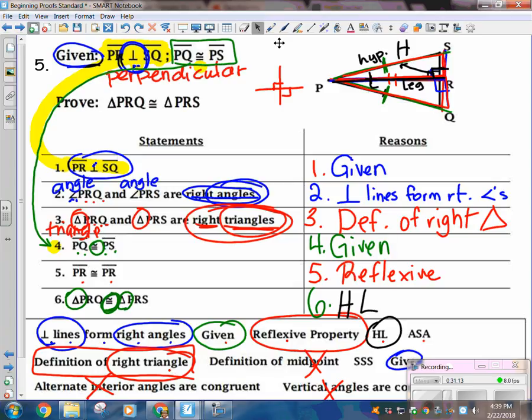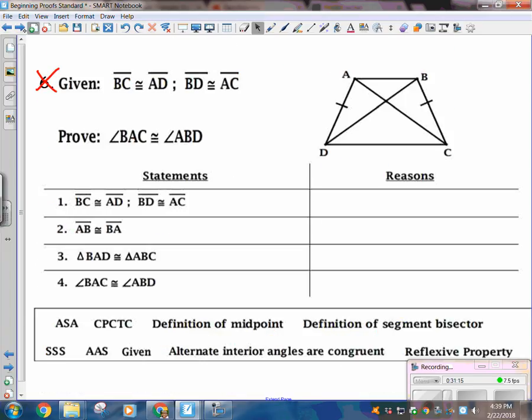For the rest of the packet, I will say though, for day 1, I am not asking you to do number 6. Don't cross it out where you can't read it. This one is a little bit different than the other seven, so I do want you to just skip 6 for now, and then we'll do 6 tomorrow. Okay.